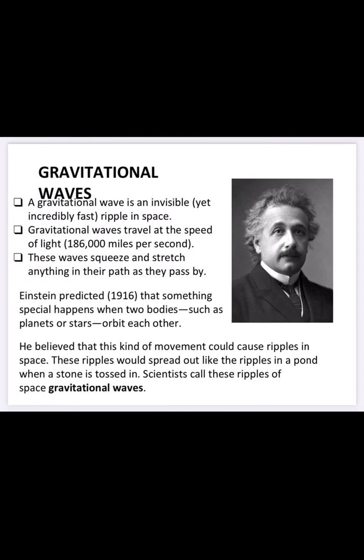Now we come to gravitational waves, a kind of radiation. Just like the electromagnetic wave, a gravitational wave is an invisible ripple in space, and these travel at the speed of light, just like EM waves. Whatever comes in their path, these waves can squeeze and stretch in different directions. So if they squeeze the arms or any length in one direction, they will stretch it in the other direction during their passage. These can penetrate anything.